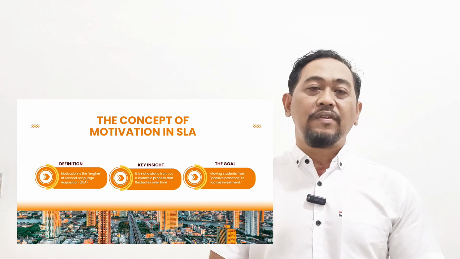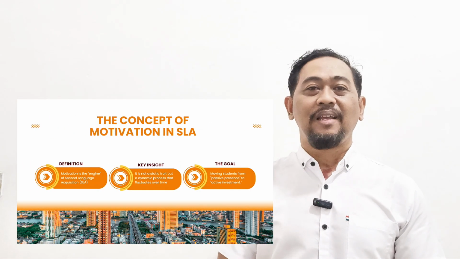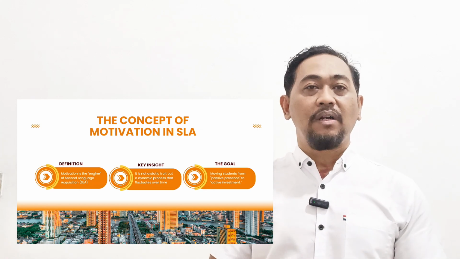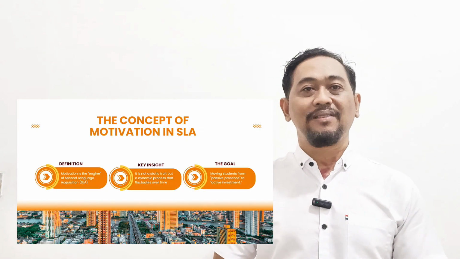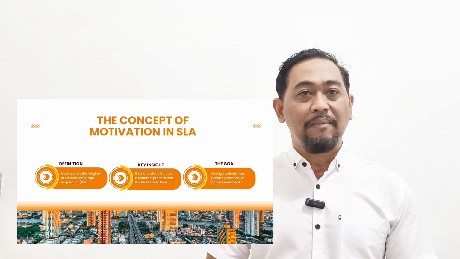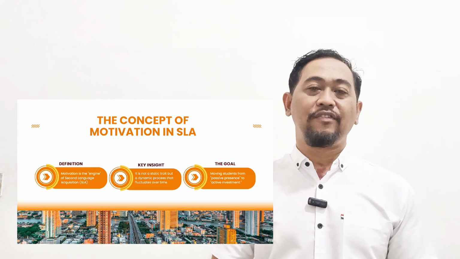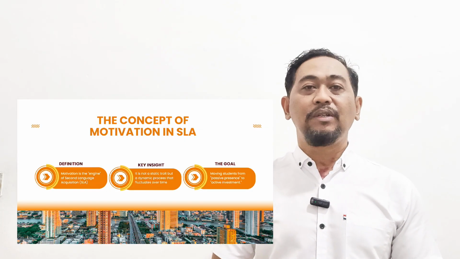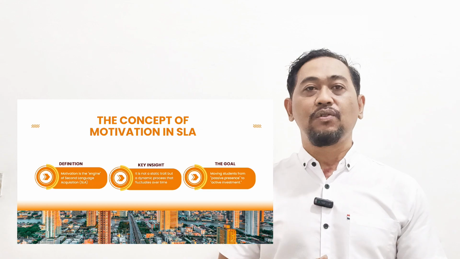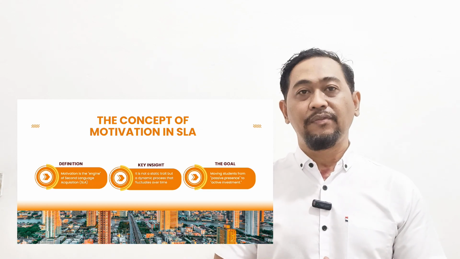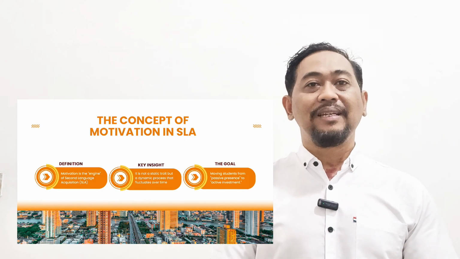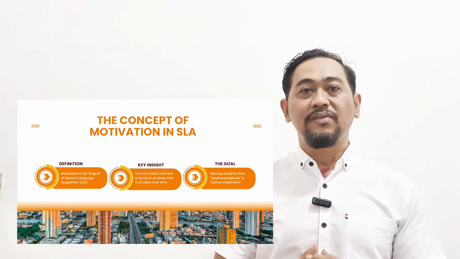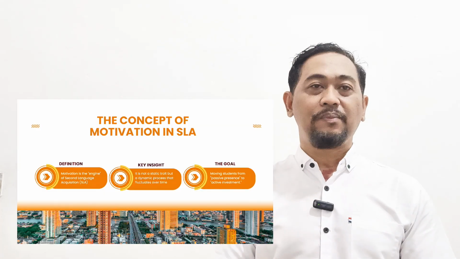The concept of motivation in SLA. First, let's define our core concept. In the context of SLA, motivation is not a static trait. It's not something a student either has or doesn't have. Instead, it's a dynamic process that fluctuates over time. Our goal as teachers is to move students from a state of passive presence to active investment, where they don't just attend class, but they are psychologically committed to their own progress.